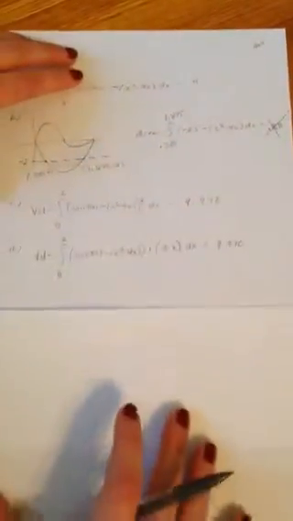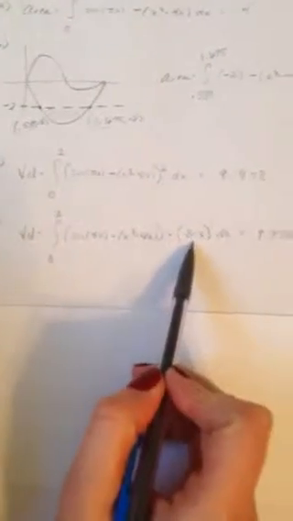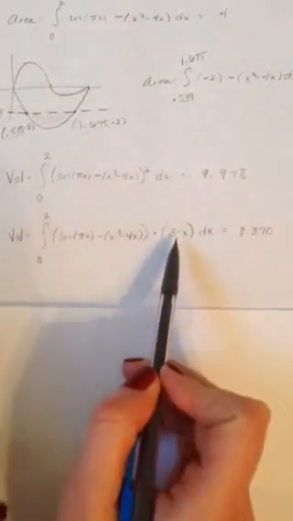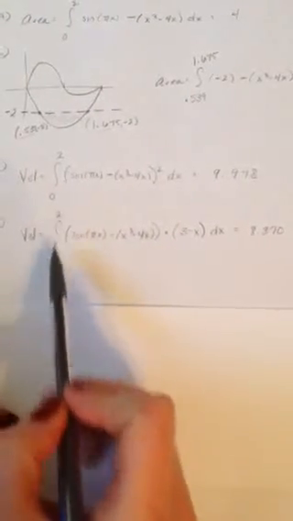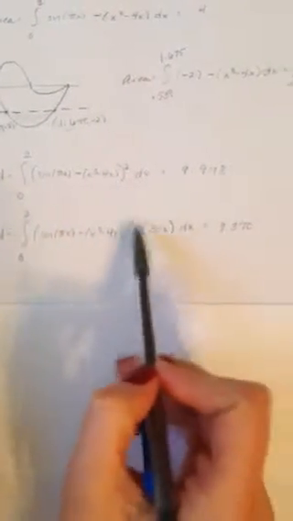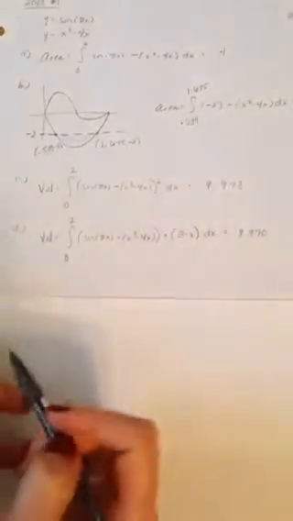So when you look at part D, volume is base times height. That height is actually the depth of the pond. So the base is top minus bottom, same limits, 0 to 2. The height is h of x, that was given to us. And again, you have to evaluate that on your calculator and make sure you round to 3 decimal places. That's it.